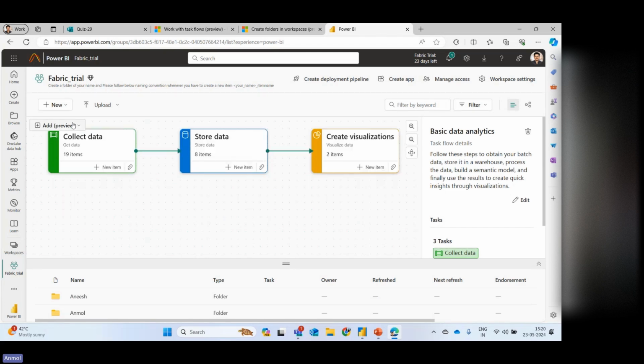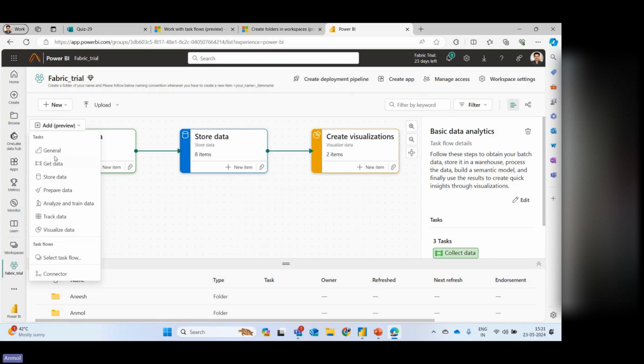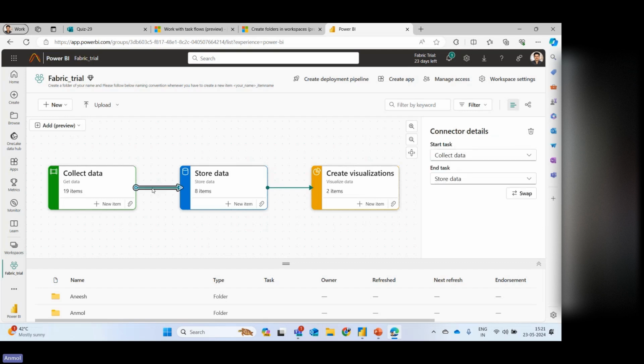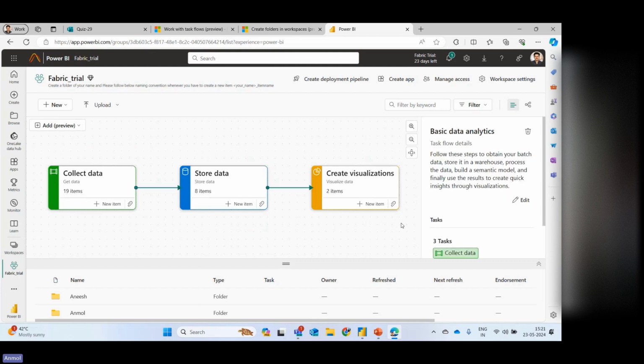And if you are adding by your own, then you can select from this list, and then at last you also get the option for connector. So a connector basically shows the flow of your task. It is not something like first this will execute, then this will execute. It's not like that. It just shows the flow of your project. So you can also modify it. You can click on it. If you want to delete any connector, then you can click on this delete option. Then we have the start task from where the connector can start, and the end task at the second flow. And you can also swap the direction of your connector. So these are the options for connector.